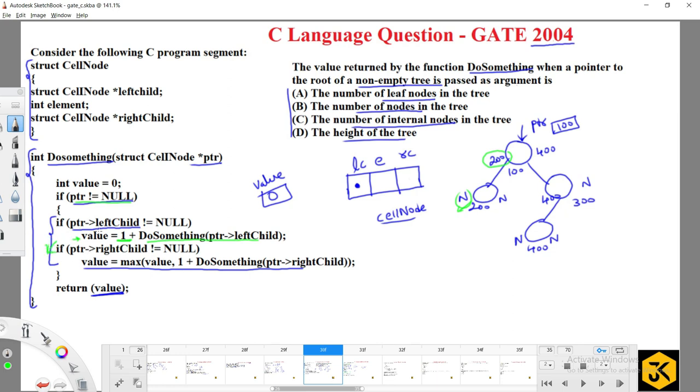Okay, when it is exiting this block, it goes backward and returns its value, so here the value is 1. Now ptr->right child. So ptr is now 200. Is 200->right child not null? No, it is null. Then it is going to make it like this.